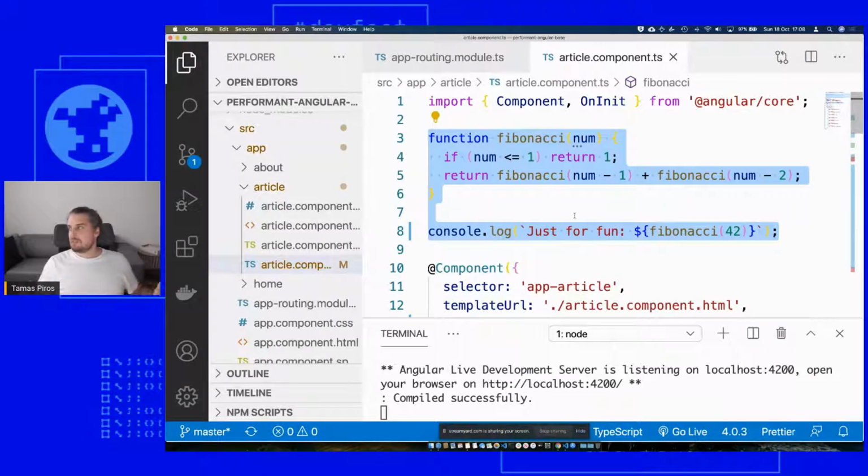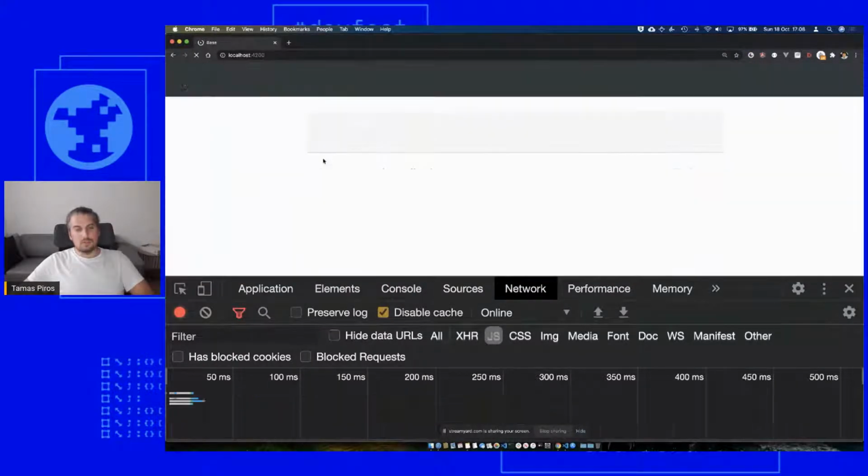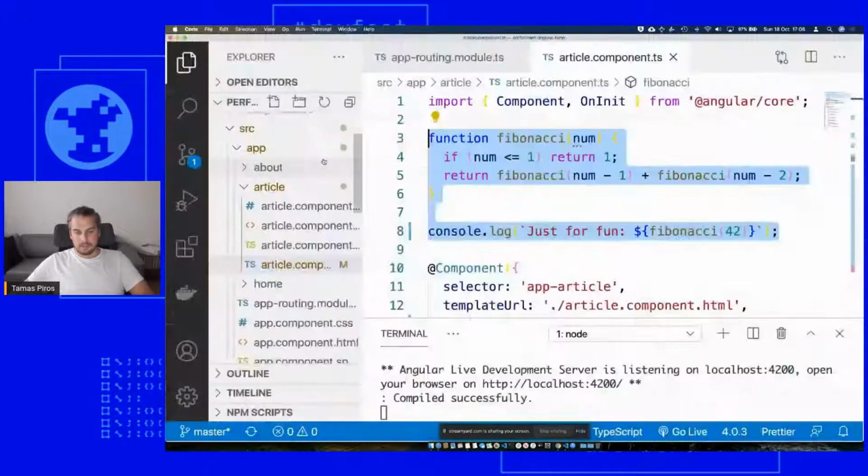This could be an HTTP request that you're not handling correctly inside the article component. This could be some processing, something that you do inside the article component that is going to hog the entire JavaScript bundle. And clearly we see that even though this code is only living inside the article component, the home component is affected by it because it takes about 5 to 6 seconds for it to load. This should not be the case.